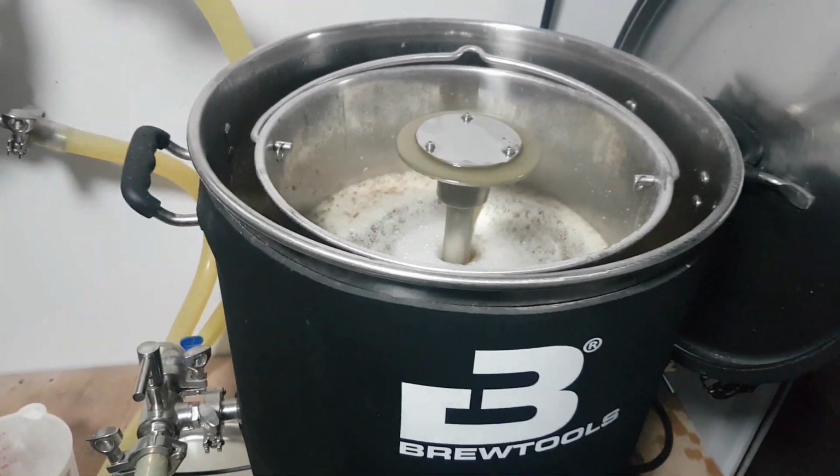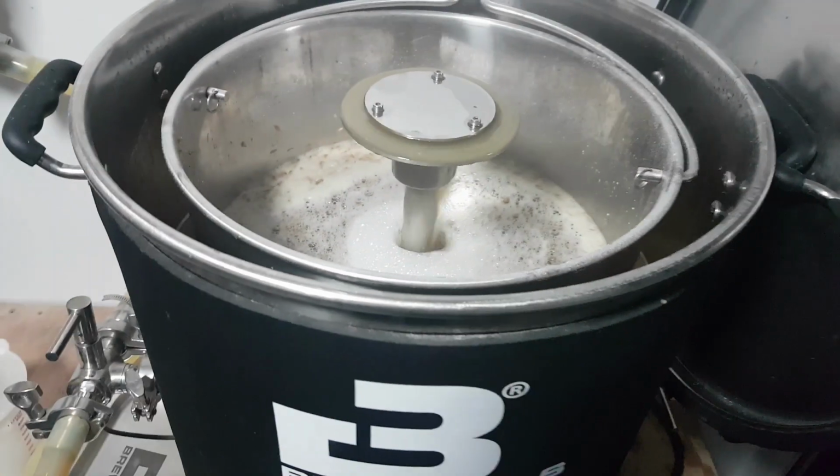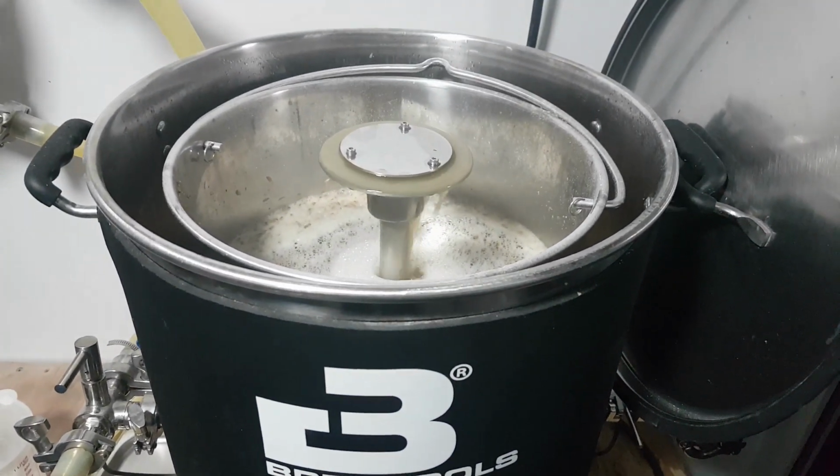So yeah, there's the wort. You can see it's just started. Cloudy, murky, to be expected. I'll do another one shortly to show you the progress. Cheers.